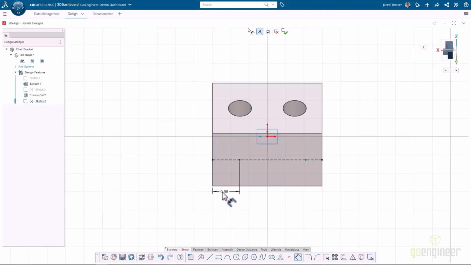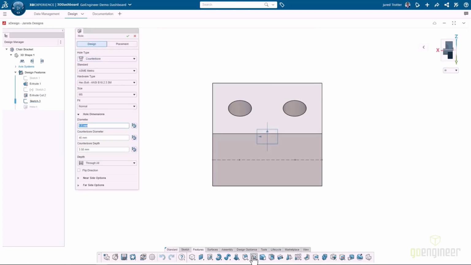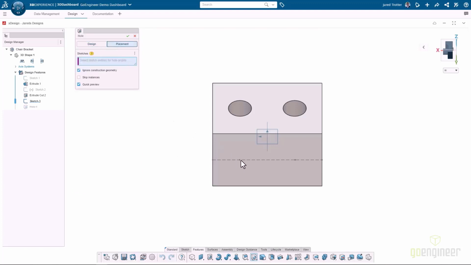As we're going along, you see that this is quite easy and intuitive, like other applications that you may have been working with in the past. So once we have those 2 points set up, now I can go to our Features tab and get our Hole tool. And I tend to call it the Advanced Hole, much like the Hole Wizard in SOLIDWORKS there. And we'll just set our 2 locations here.